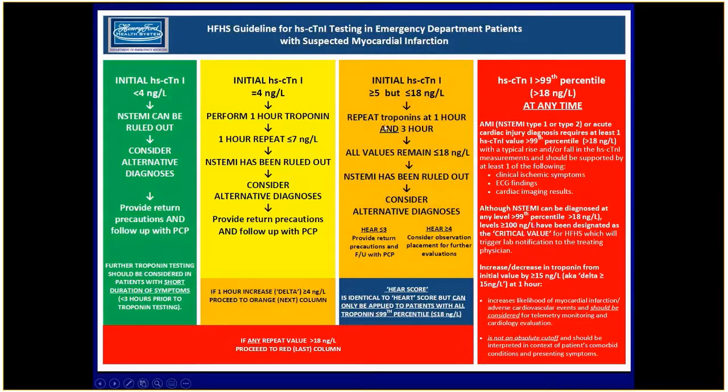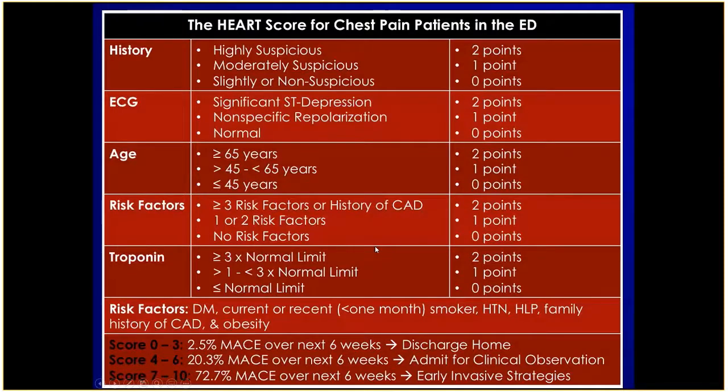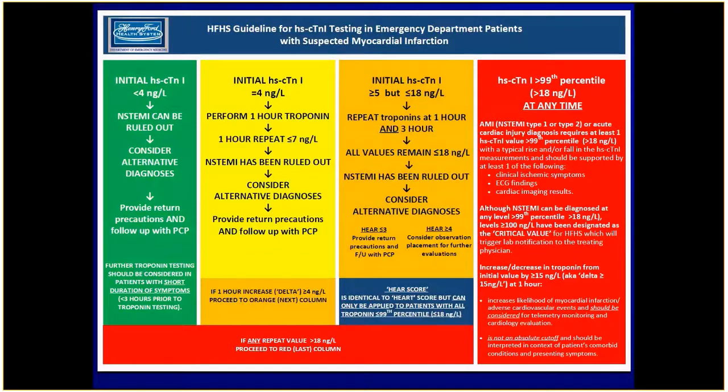And then the intermediate group, so patients between the troponin of 100 and above 18 at some point here. What we're recommending is use your symptoms, use your HEART score, which again is that combination of symptoms, EKG, risk factors, age, those types of things here. And if it's atypical symptoms and no CAD risk factors, funnel those patients back towards just like the lower risk group with no inpatient testing or evaluation needed. If it has typical symptoms, multiple CAD risk factors, or the HEART score greater or equal to 4, that's a reasonable group for CDU and further non-invasive testing for most of those patients here.